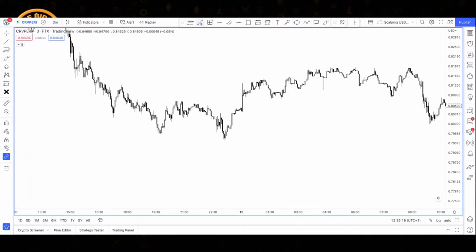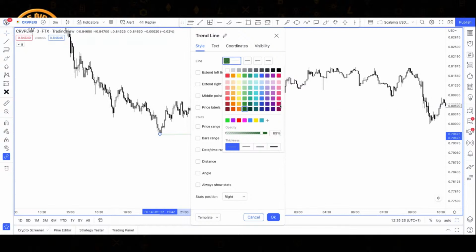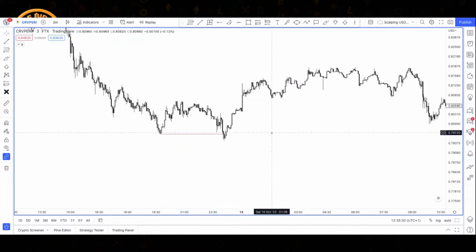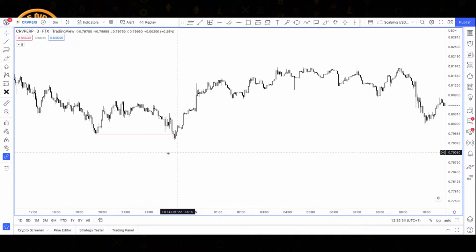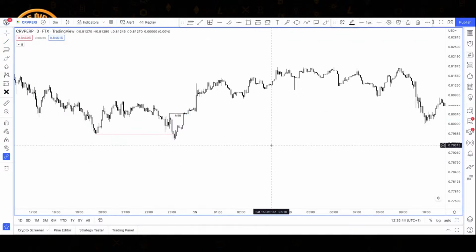All right. Now, first thing we want to see is a key low taken out. Yeah, here's the low. So the low gets taken out. We've got an overall bullish bias. So we're looking for long setups here. Yeah. What happens? Here we've got the high. Here's our market structure break. Okay. We get that here.